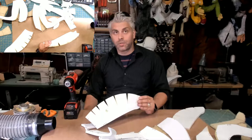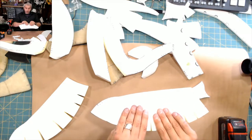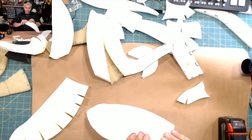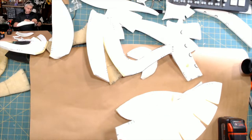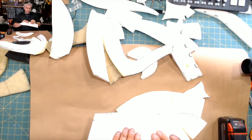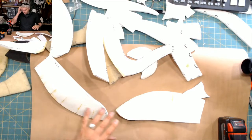So I'll switch for you guys here. There we go. But I will say, this pattern has come together both other times very nicely. And those guys won't go to waste either. I'll repurpose them into things. Maybe I should auction them off, right? Give them away to someone on Instagram or Facebook. Good, good, good.